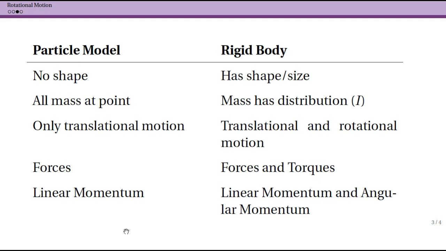Lastly, we had linear momentum, or what we just called momentum, for our particle model. Now our rigid body can still have linear momentum, but now it also has angular momentum. So basically, we're adding rotational components to our rigid body. And none of these rotational components make any sense if you use the particle model.